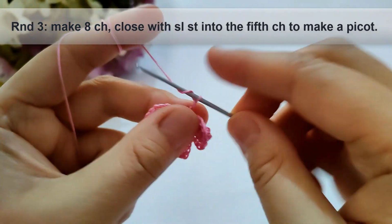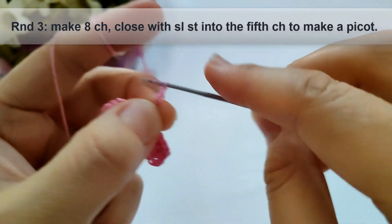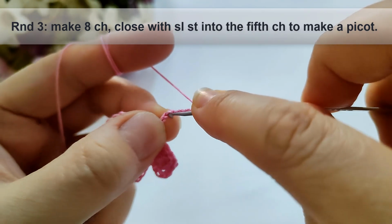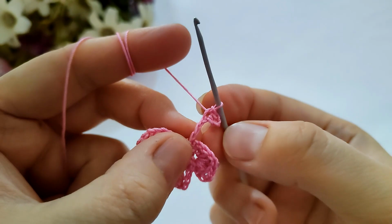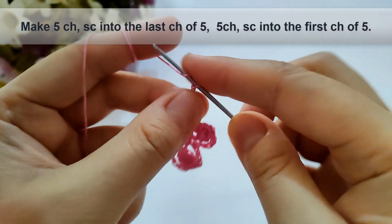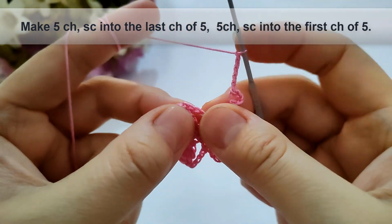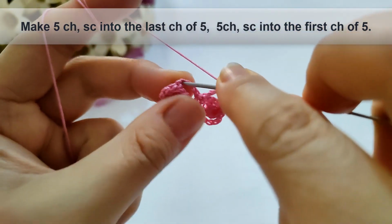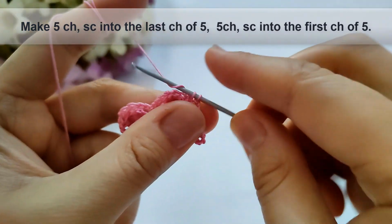I will make 8 chains and close with a slip stitch into the 5th chain to make the picot stitch as shown now. Then make 5 chains again and make a single crochet into the last chain of the next 5 chains as shown now. I will make a single crochet into the last chain.